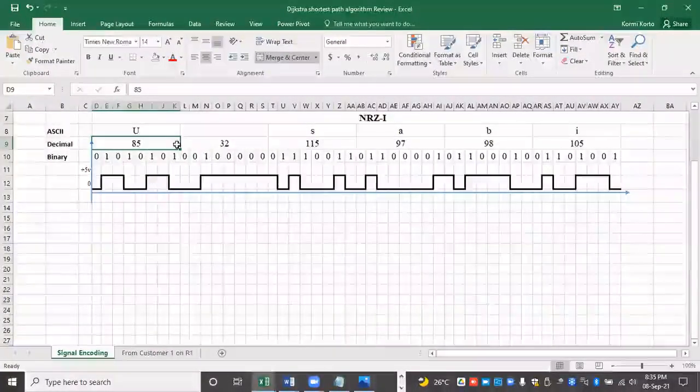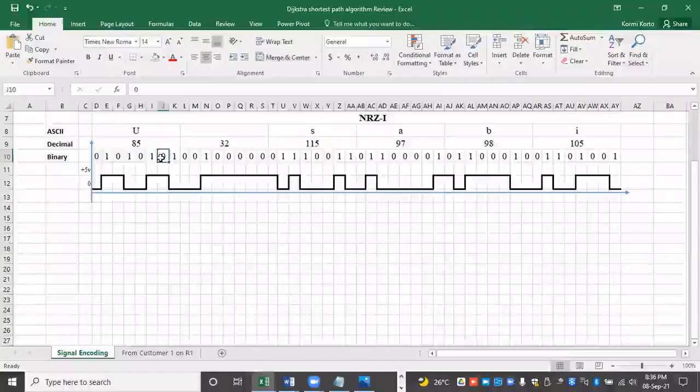So if you understood that concept, when any of those bits is in its high or on state, it takes the full value of its exponential. In this case, to get the 85, since the first bit is 1, it's in an on state, so it takes the full value of 2 to the power 0, which is 1. The 0, on the other hand, is in an off state, so it can't take the full value. But the third bit has 1, it's on, so it takes 2 to the power 2, which gives 4. So we have 1 plus 4. This one is 2 to the power 5, which is 16. And this one is 2 to the power 6, which is 64. So you got 64 plus 16 plus 4 plus 1, and that's 85.